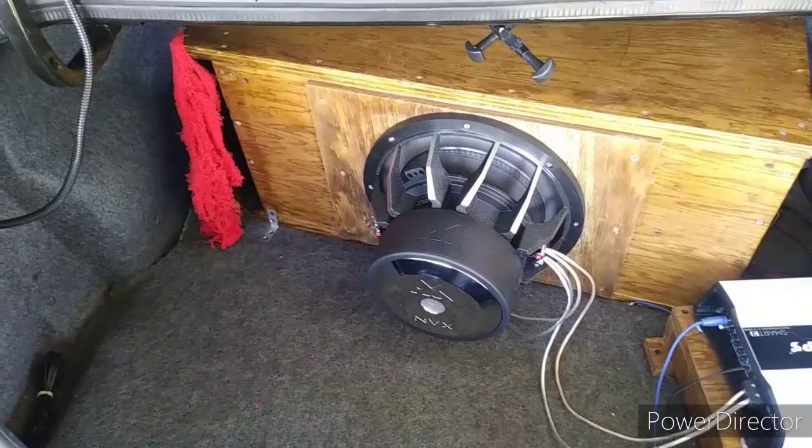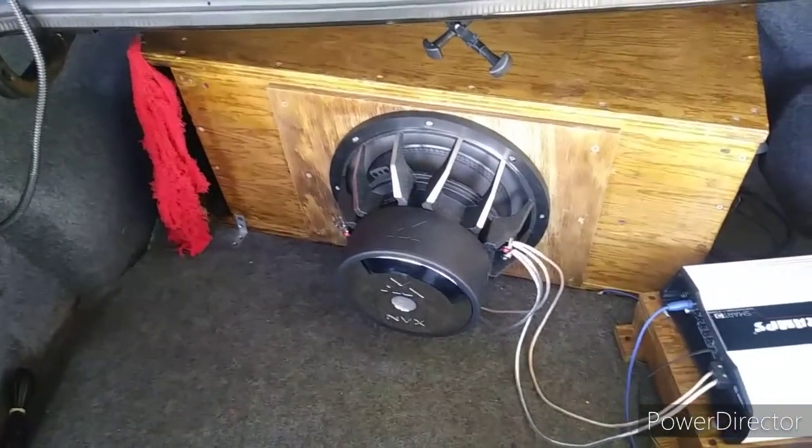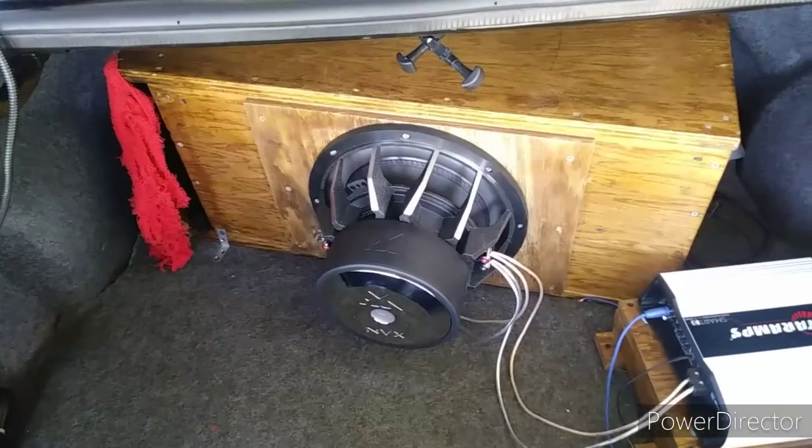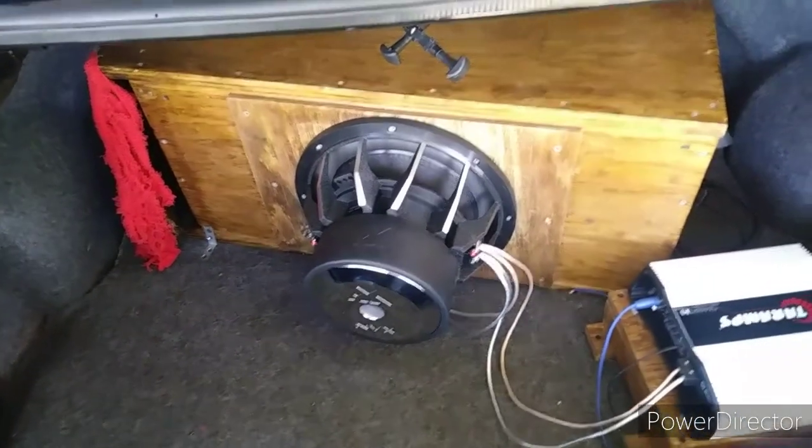We get to 1,000, boy, it's going to be good. Then I can really start building this. I'll wall off the back of my car and we'll really be jamming then.